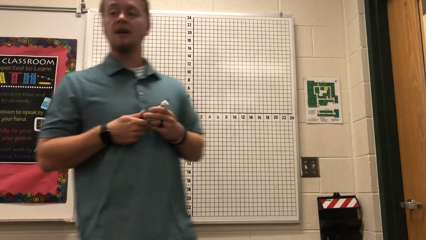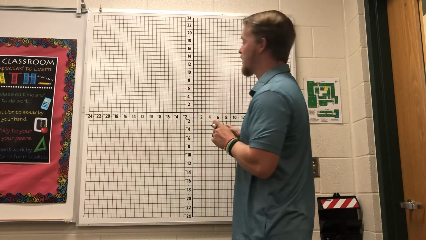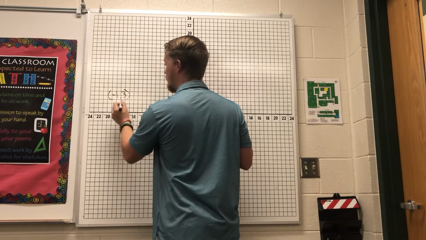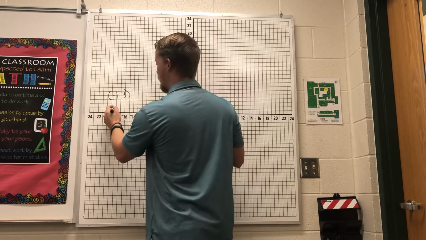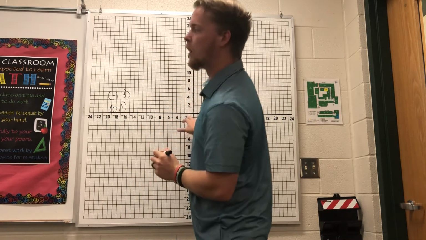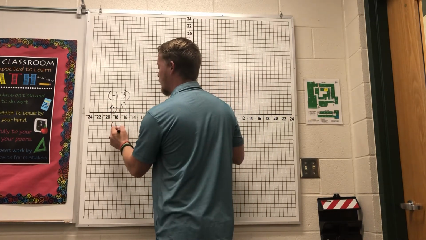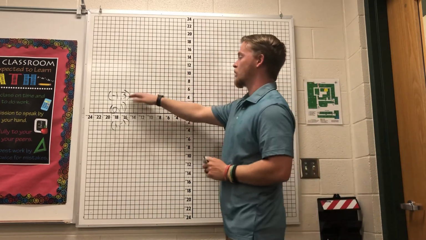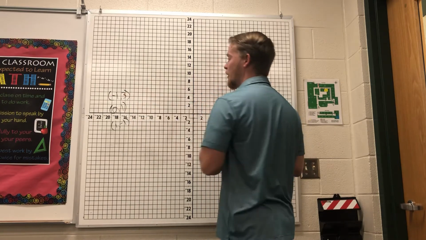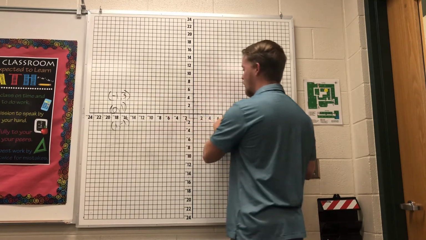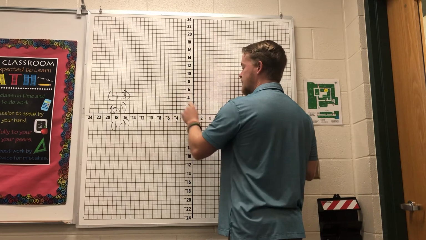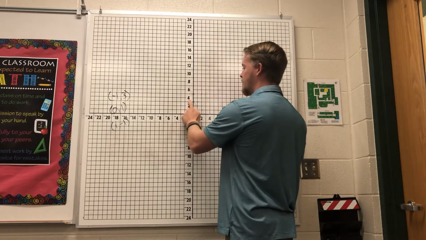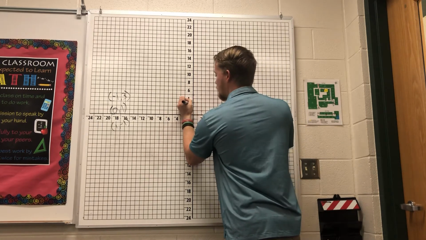like we already discussed, the coordinates we came up with were negative 1, 3, 0, 1, and 1, negative 1. So then we have to graph each of those ordered pairs. So the first one, negative 1, 3, remember the first number is your x value. So you have to move on the x-axis first, left to right. So negative 1 means I go left to negative 1, and then 3 is my y value, so go up to positive 3, and that's where you make your first point.